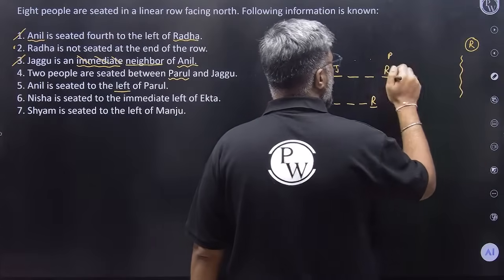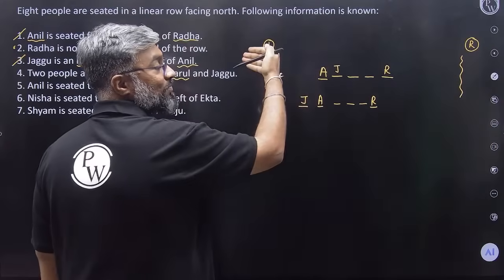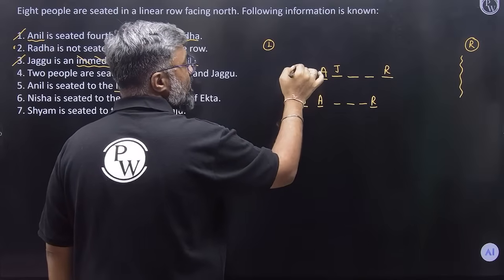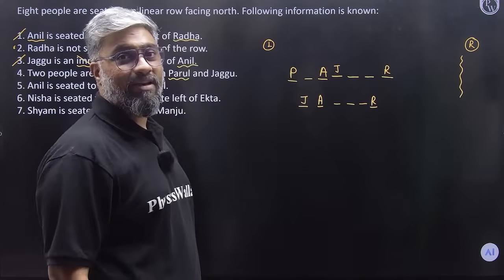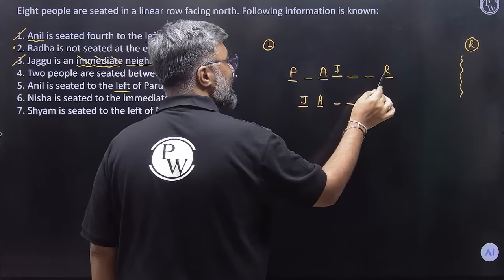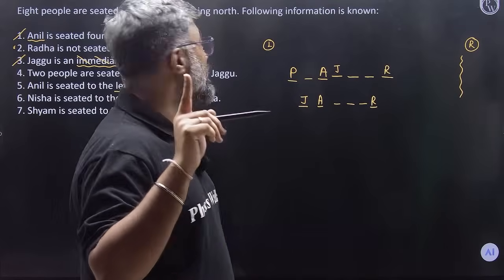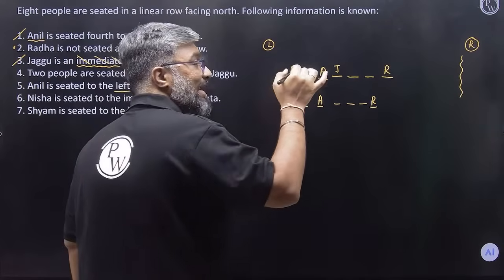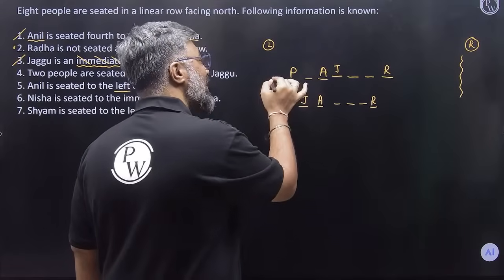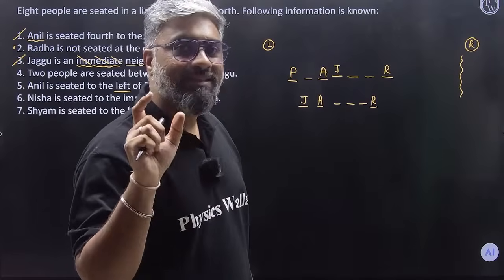Yes. So I know it won't be in this direction, but I am still allowed to go in this direction. So Jaggu, leave 1 more and then Parul. How many seats have I placed? Think about this. 1, 2, 3, 4, 5, 6, 7. There is 1 more seat, because there are 8 people. Can that 1 seat come here? Not allowed. Why? Because 7 seats are done, and the 8th seat is still pending.